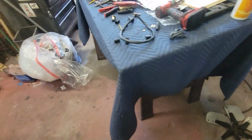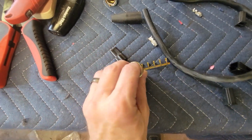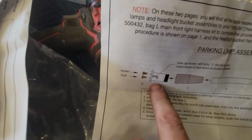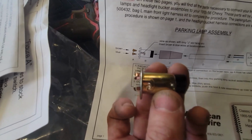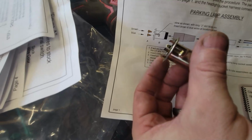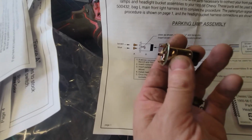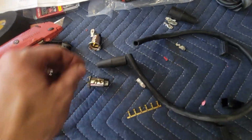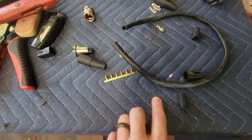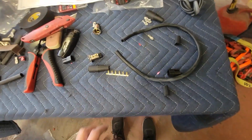So got all this, and these are 6 little terminal end connections, and so they give you a new socket, and the socket has 2 little springs in the bottom, and they tell you which one goes to which. So you got the little J groove here, and they show you, okay, with that pointed a certain direction, which wire goes to which. So that says a long J slot. So there's a long and a short. There's the long one, and it wants the brown one on the top and the blue one on the bottom, whether it's light blue or dark blue, depending on whether or not it's the left side or the right side. So that's going to have that, this, and this sleeve. So crimping these is going to be a trick. Let's see how that works out.